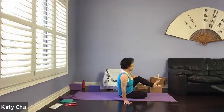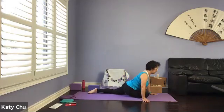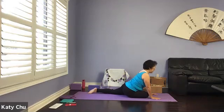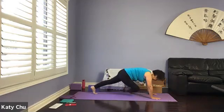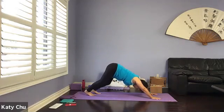And we're going to swing the front leg all the way back. So now we're in pigeon again. Now we're going to get up and repeat on the other side. So meet you in down dog. Tuck the back toes and swing the right leg back. And now you're in down dog.